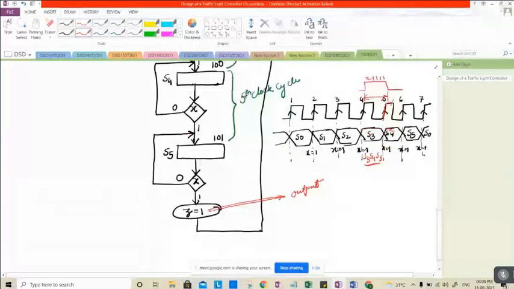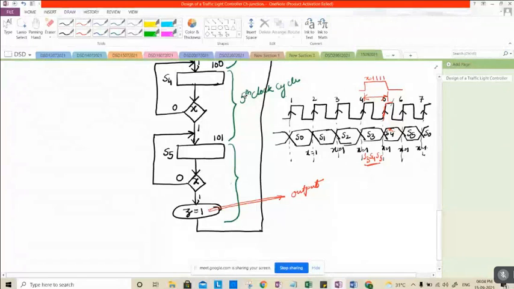Do you still have a doubt? Right. So now what about this? You see here, Z is equal to 1 is generated. Now tell me how many clock cycles are required for this particular operation to take place. S5 state, X is equal to 0 or X is equal to 1. After that, Z is equal to 1. How many clock cycles are required for this operation?